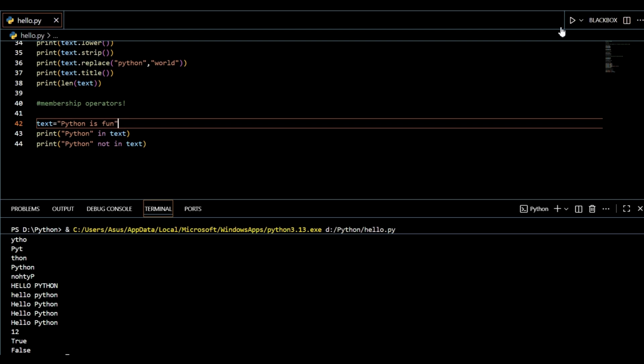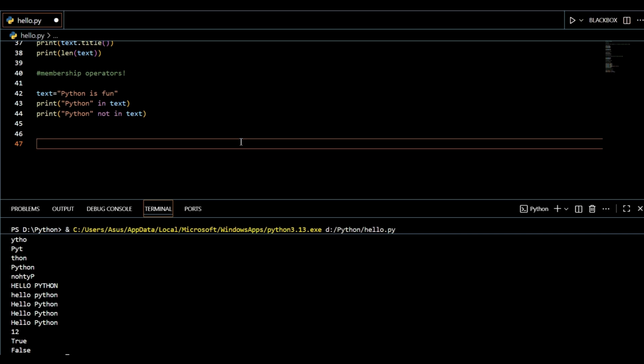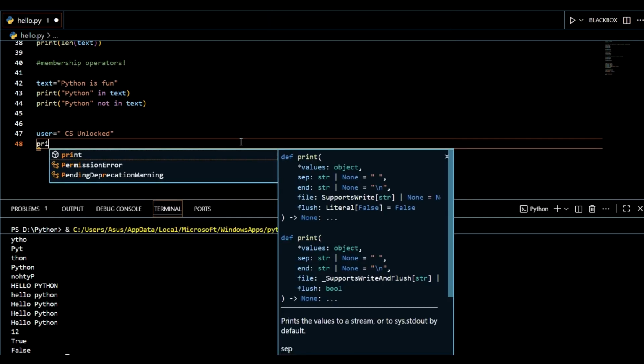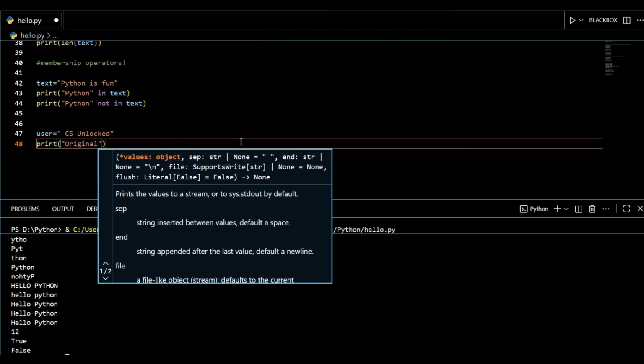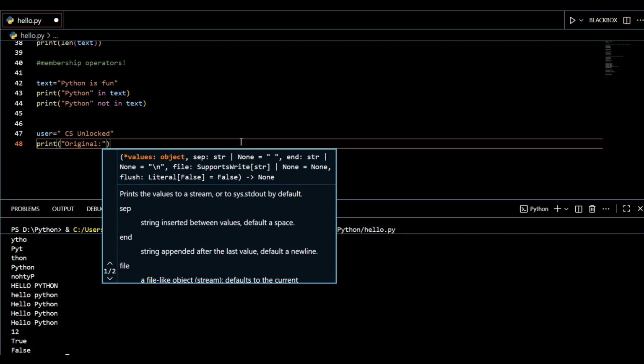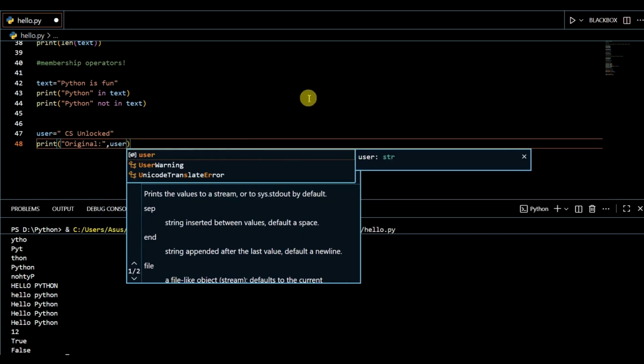Before we wrap up, let's make a mini demo or take one more example to clear everything. Let's take user name should be CS unlocked. We will print original colon comma user.